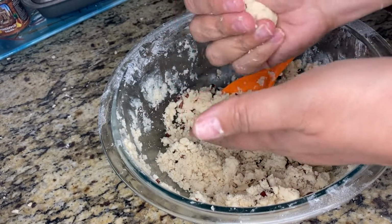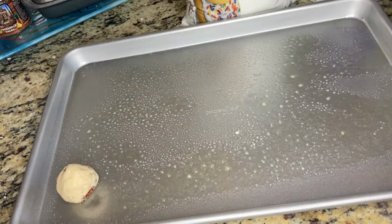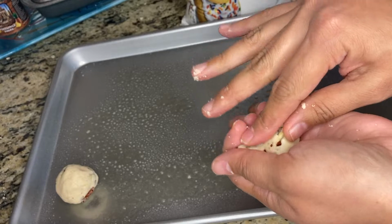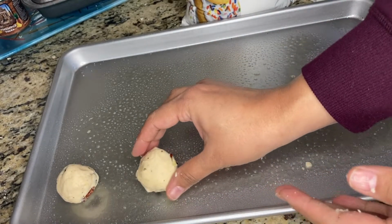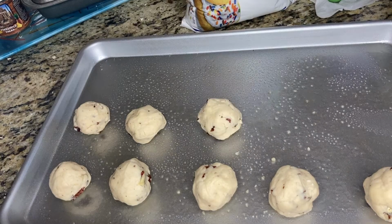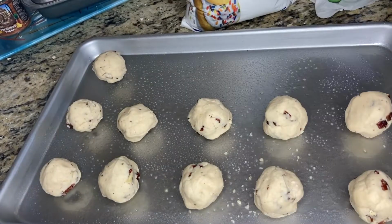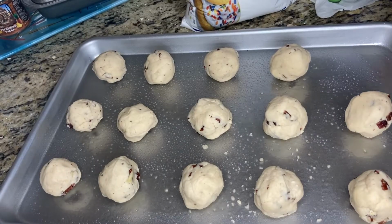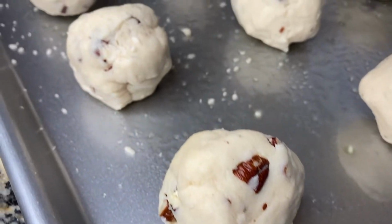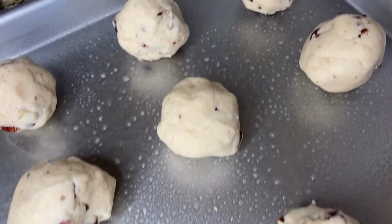Now, my snowballs are medium sized because, I don't know, why not? But you can definitely use a tablespoon to scoop out your dough so that you have evenly sized snowballs. I forgot to mention that you want to spray your cookie sheet with some cooking spray so that they don't stick, or you can use parchment paper as well. And also make sure to space out your little snowballs about 1 inch apart.